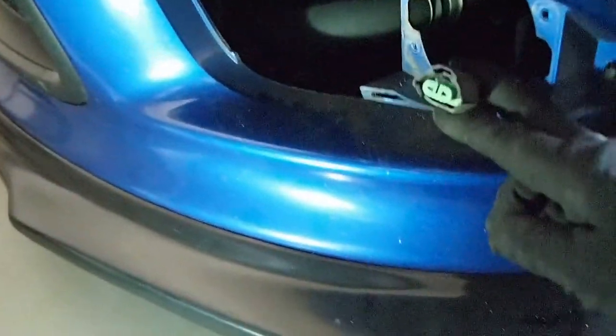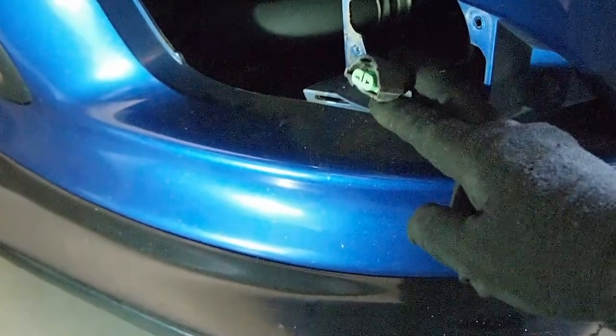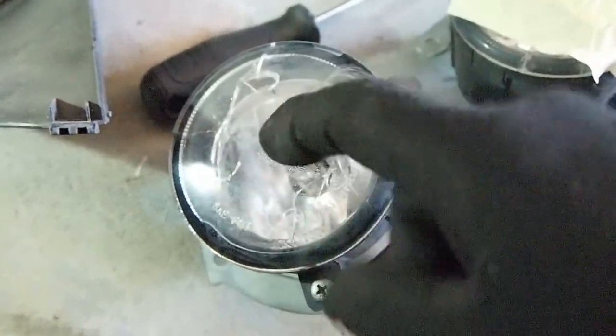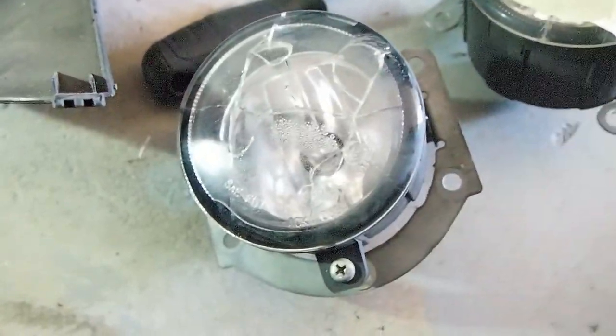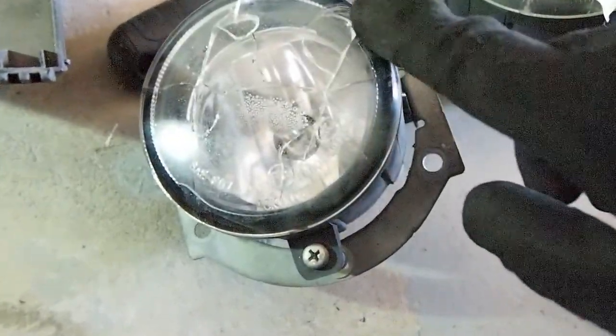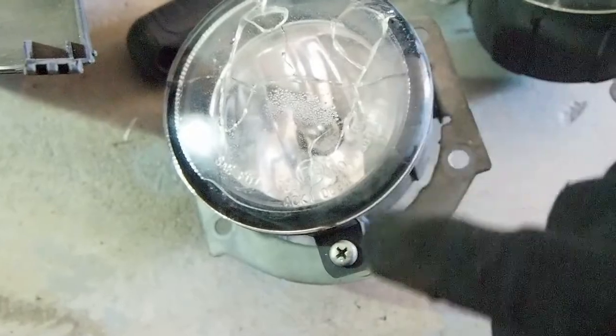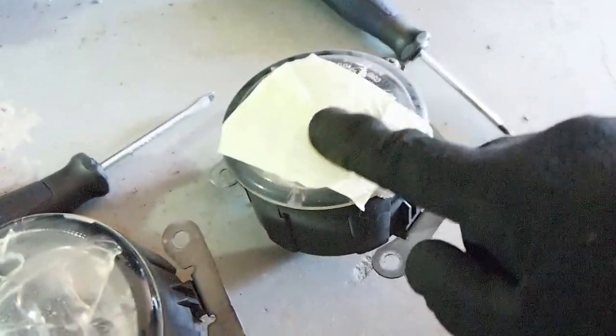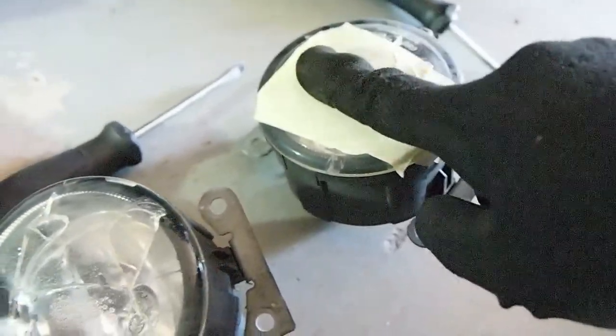So that's the wire that I just took off of the fog light, and here are my fog lights. Since this is glass, it doesn't have any discoloration or anything. It's pretty clear, but it just shattered, and I put a tape on this one because it was very shattered, and I didn't want the glass to get everywhere. You can still hear it. Some of them got inside.